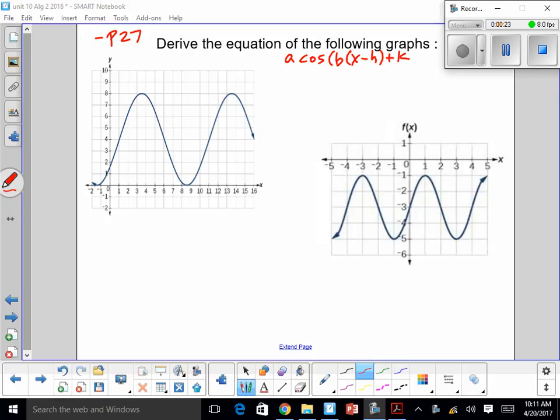Let's build part of this puzzle together. Do me a favor, please write down the equation: a cosine. I don't know if I'm going to give it to you on the assessment, so anytime you have to write it, make sure that you write it over and over. By the way, on page 27, if you didn't already, on page one, go ahead and write your name and class color on that first page.